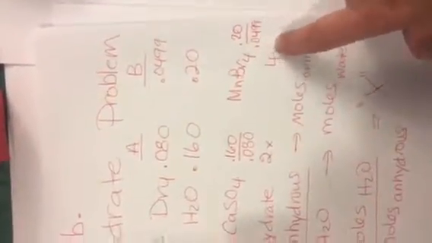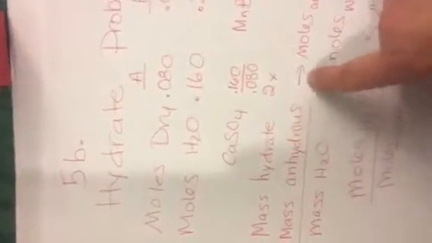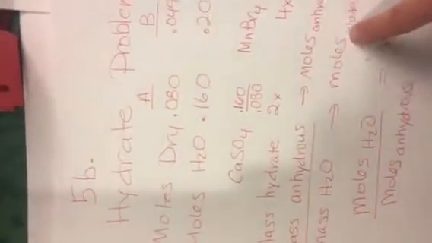Okay, now in this particular example on the quiz, I gave you those two numbers anyway. You divided the two to get 2 for the A quiz, and then you had 0.2 divided by 0.049 for the B quiz. Okay, so it was that simple, but on Monday you're going to have to do the mass of anhydrous divided by its molar mass to get to moles, and the mass of water divided by its molar mass of 18 to get to moles. You're going to have to do that math. It won't be that simple on your quiz on Monday.